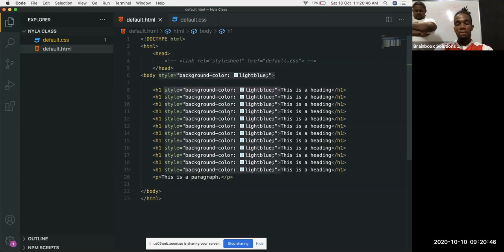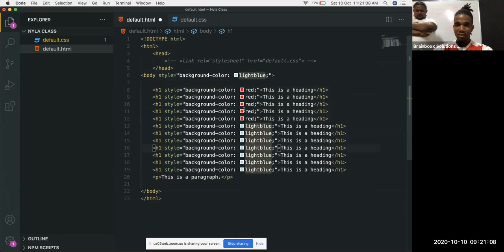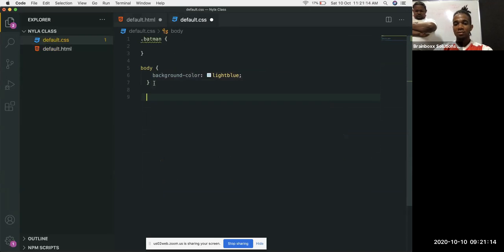You understand? And say we want all the headers to be red instead. All right, we can use the command D concept, right? We can do that. But suppose a programmer doesn't know command D. Yeah, all right. Let me change it to red. Let me change it to red. All right, we can stop now, right? Or we can do this. Boom. Right? We're going to create a class called change to red.